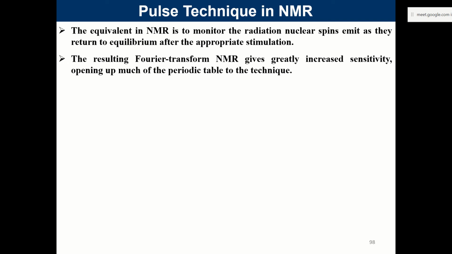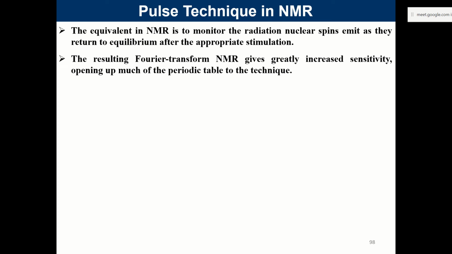We use a pulse. A magnetic field is applied, and a pulse of radio waves is used. A pulse is a mixture of several such waves put together, and in one go you have thrown all of them onto the sample. So the applied field is B naught, then we apply the radio frequency wave, and the radio waves that you are applying are circularly polarized waves.